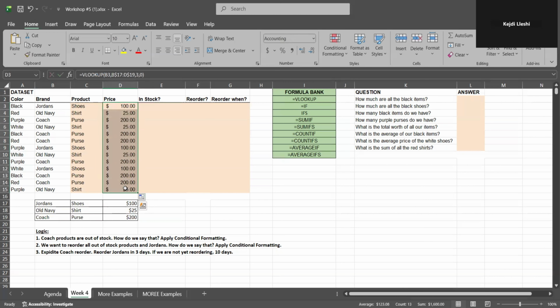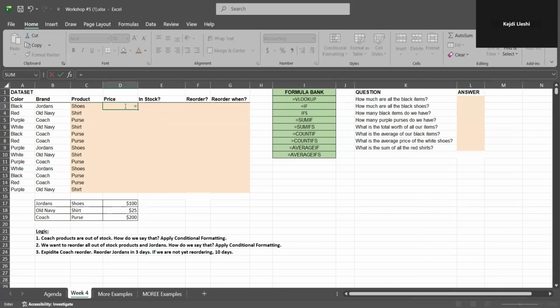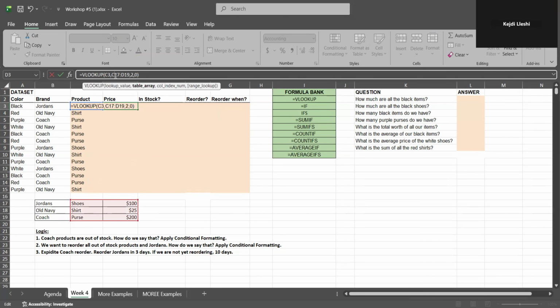Now, you can also choose to use the other thing as your reference. So if you want to, you can use this as your reference because this is also in this table. You could say equal sign, VLOOKUP. You can choose cell C3, comma, as your reference. When you choose that as your reference, if it's here, you cannot start a table from here because your reference has to be at the very leftmost column of your VLOOKUP. So you start from there. And now the value you're trying to get, which is the price, is the second column. Still an exact match. So these are just different ways of doing it. You can do whichever way you're most comfortable with.